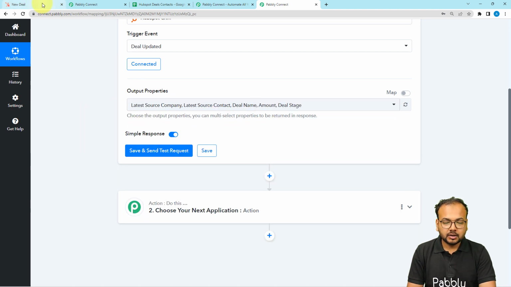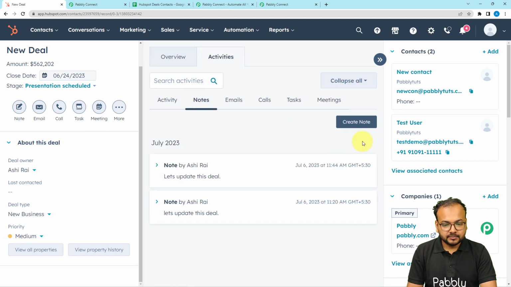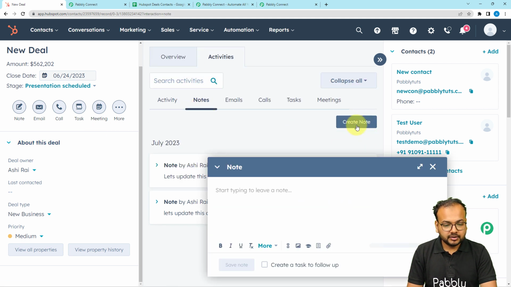All right, so I have selected the properties. Now I'm going to go back to my HubSpot CRM, and this is a deal I have already created at this date. You can see, and the closer date is this. And let me just add a note here by clicking on create note, so that we are actually performing a test submission.